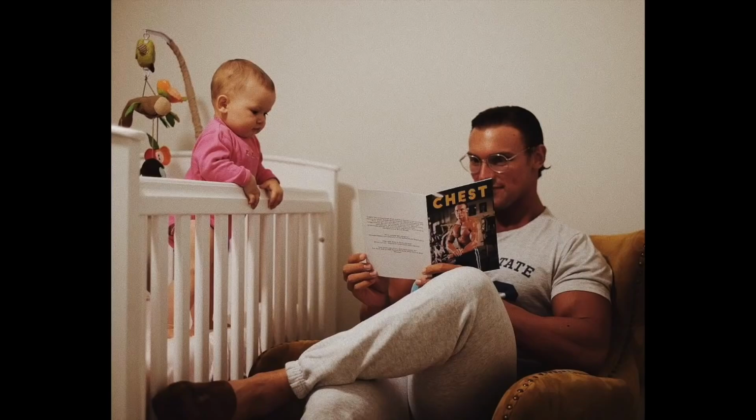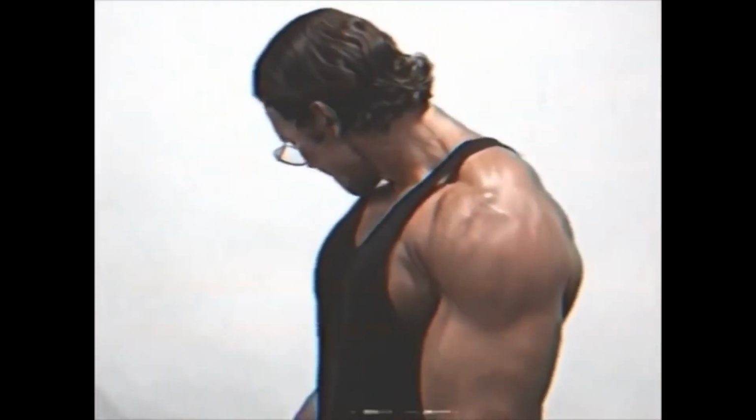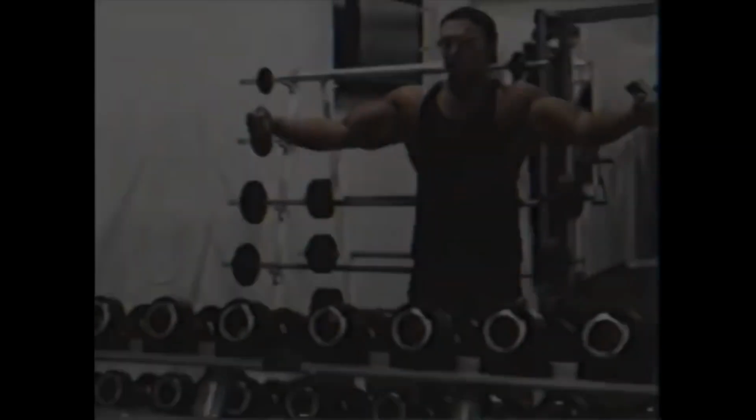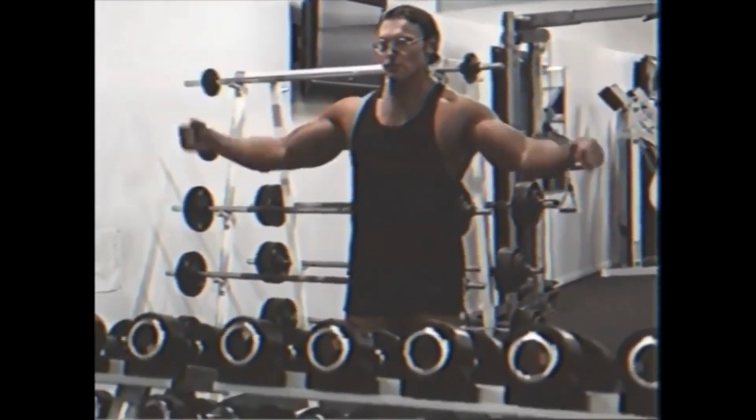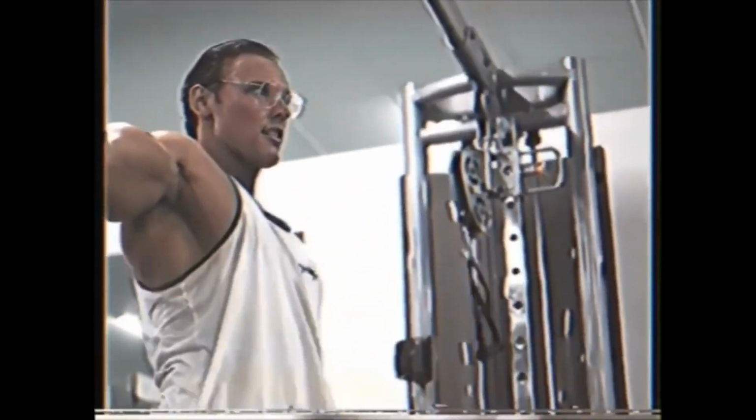How many hours do you sleep a night? Well, I try to get 7 or 8 hours, but it doesn't happen very often right now because I have an 11-month-old daughter, and she wakes up a lot during the night. But I think that I get enough recovery. Even having 5 or 6 hours a night is fine for me. I feel okay with that.